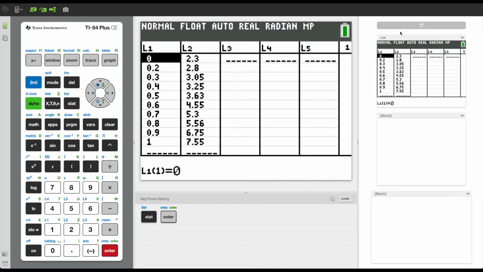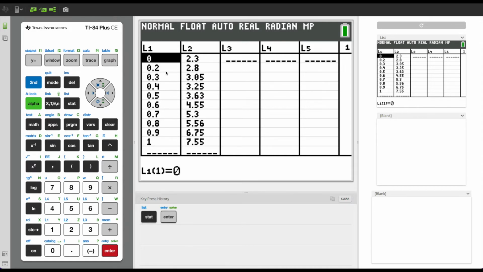Now the data set is not set up quite like we need it, because remember, we're going to be regressing y on x squared, which we're calling w, not regressing y on x itself. And so what I need to do is get the squared values of x in a list.